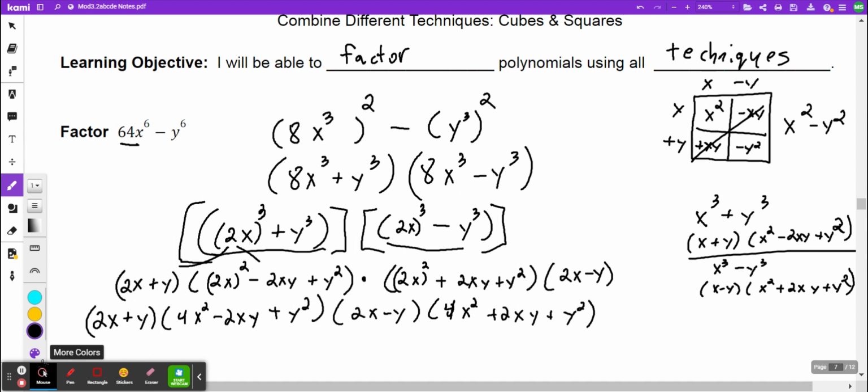Basically, go back and see if you have any difference of two squares, the sum of two cubes, the difference of two cubes, or any perfect square trinomials or grouping. See what you can do, test it out, and see if you can solve, or actually not solve, but just factor them. So that's just this one. This is 3.2e, and just using the different techniques together.